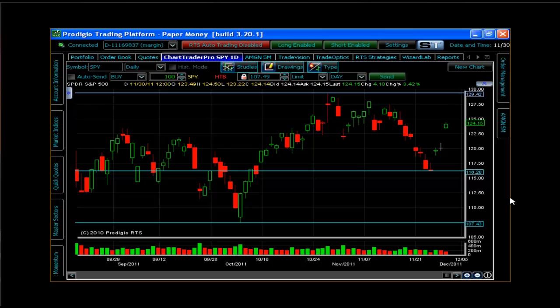So the idea here is I've identified 3 price levels that if price action breaches or gets near those price levels, I want to do something. I either want to give myself a signal to say go long, go short, or to automate a strategy to get out of a position. So these 3 levels have 3 different prices associated with them, and the chart is showing me what those levels are.